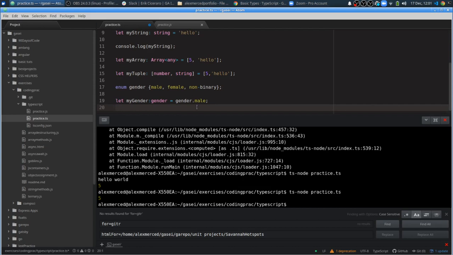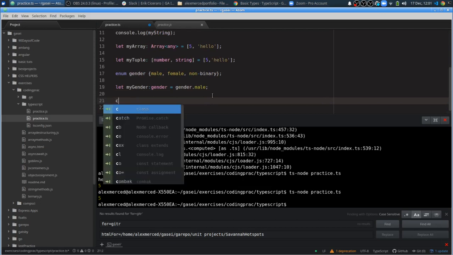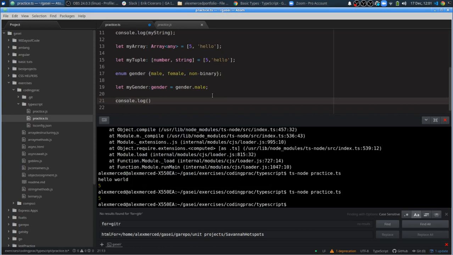Okay. So let's just test that out. Let's compile this. Wait, this is all getting a little freezy on me. There we go. Well, let me console log that so we can see, if this compiles successfully, what the value of that is. So console.log my gender. Okay.